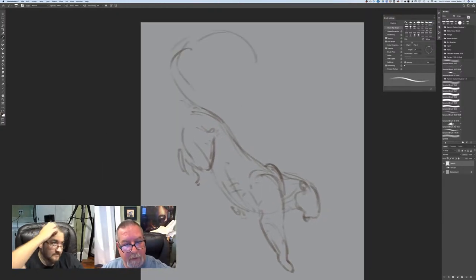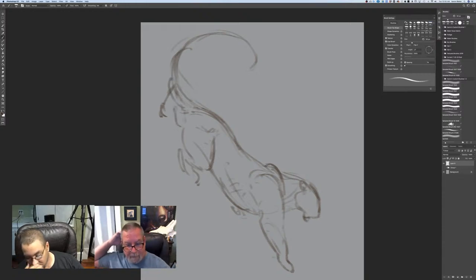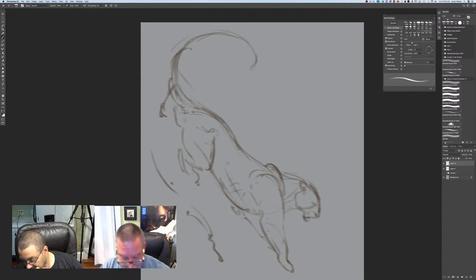Maybe he's coming down the tree. Like so. So I get that gesture in first, and then you can start working out your details. But you can't get the gesture in accurately until you've done your homework. You've got to do your homework on understanding that anatomy, right? We got a tree coming down, like that, okay?